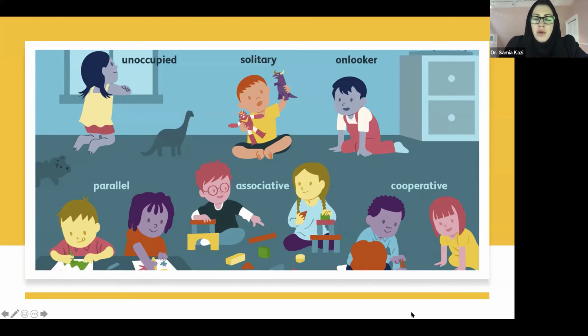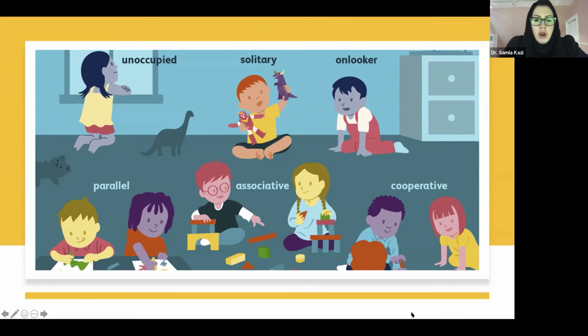Any good planning that you do for early childhood learning does consist of all of these different kinds of play. So when you used to plan your morning circle time events, or when children are doing show and tell, all of those are examples of onlooker play. So it doesn't mean that it's not important or not effective.